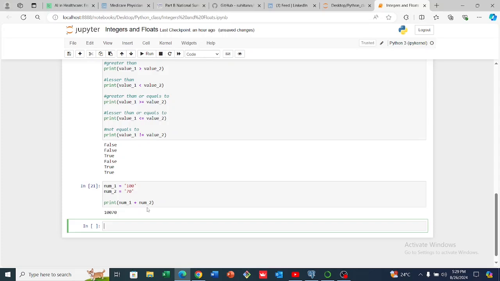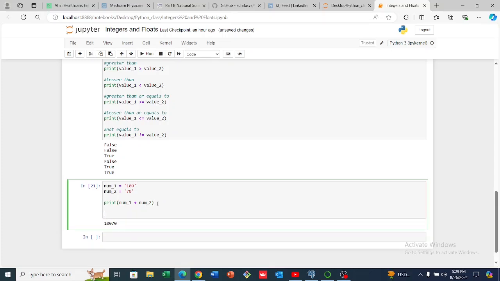But we want to add these values together, so we have to convert these string values to numerical values to take the data type of an integer in Python. So to do this, we can call the int function on both our variables. So we can say int num1 plus int of num2. So calling int on our variable helps to convert it to that data type which we want. You remember int is a data type that represents integer.